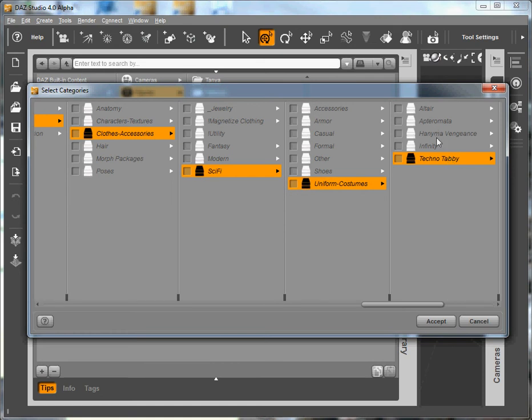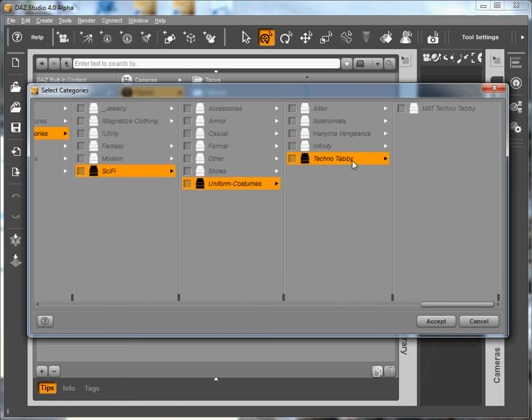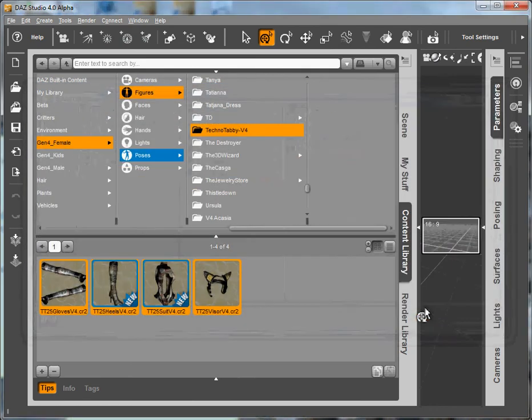That feature is back. It used to be in DS2 where you could create subcategories and categories at the same level. Right now in DS4 you can only create categories at the same level. In DS3 you can create them in sublevels, but you can only create categories at the same level. So we want both back. But there we go. I'm going to click that, click accept.